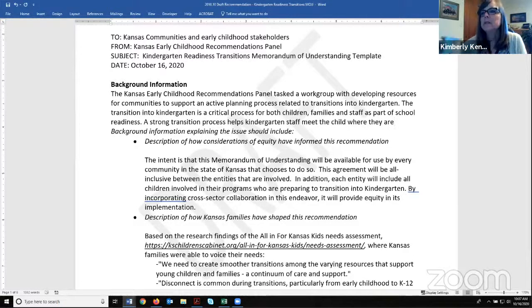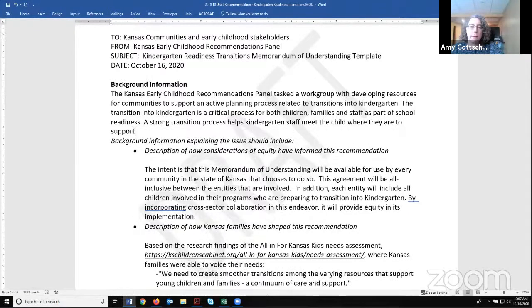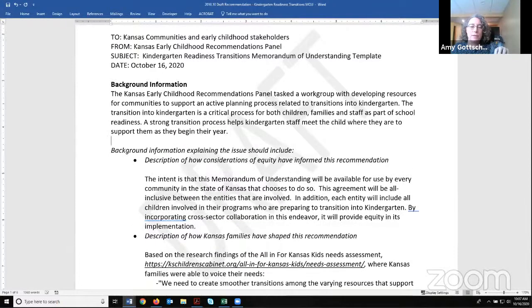This is Amy Gottschammer. I like what you were saying, Kim, about the positive stress, because it isn't just the child, it's the family too. In our center, we frequently have parents that are really stressed about the whole pre-K year. Is my child learning enough? Should they be able to read before they get to kindergarten? Things that maybe have no basis in reality in the school district, but they don't know that yet. That's why this whole year process is so important, so that their expectations are realistic and they don't unduly burden and stress themselves over what their child needs to learn in this last year of preschool.